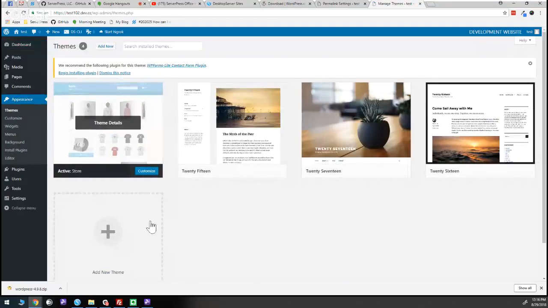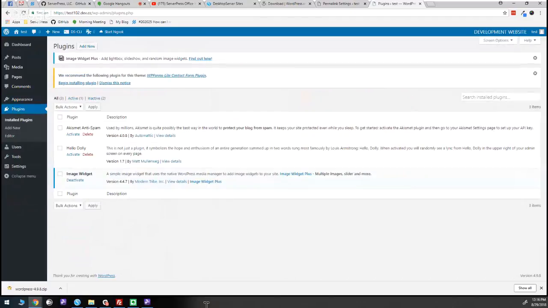So you can see the theme is all activated and in place. If we come look at the plugins, we'll see that our image widget is here and activated. So we're now right where we want to be with this particular blueprint. So that's how easy it is to make a blueprint. And if you have plugins that require license numbers and things like that, you can put all that information in there as well, so that you don't have to continually put in a license number every single time.